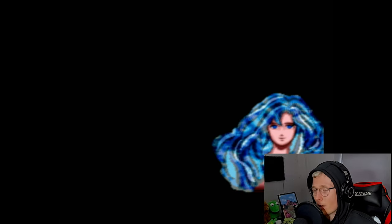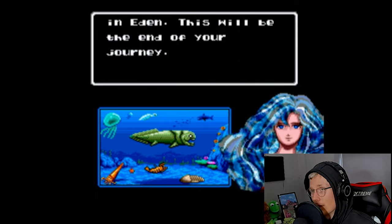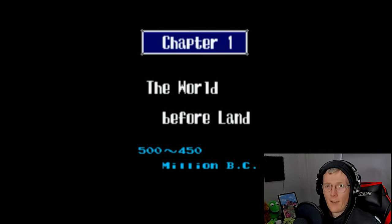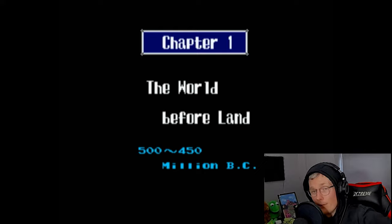So, you start out as this little fish. Smaller than that. You'll see it in just a second. And then you can evolve by eating different fish and flowers and all sorts underneath the water. And you can then evolve and evolve and evolve into a dinosaur, or you can even evolve into a human if you take the right paths. This game is not to be slept on.